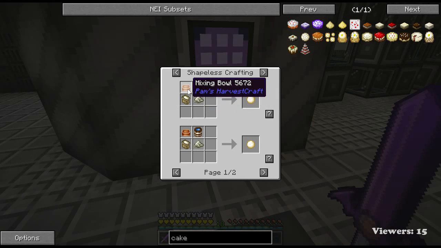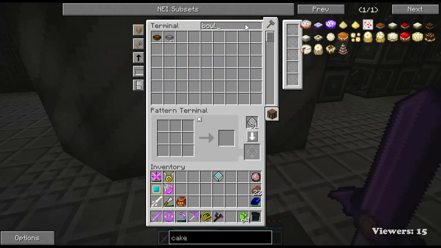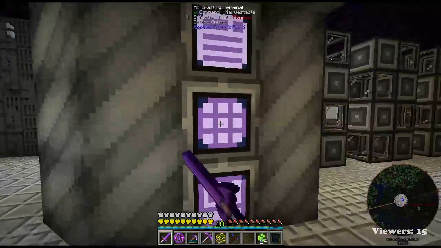Salt. We got salt. Mixing bowl. Looks like we need to make a mixing bowl.